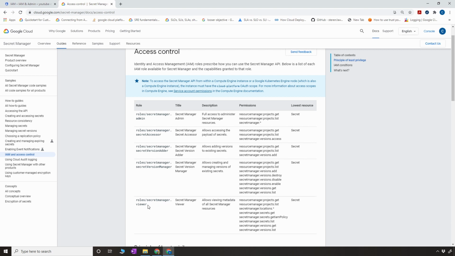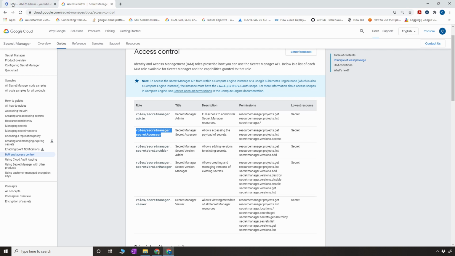Often people are confused between the Secret Manager Viewer and Secret Manager Accessor. With Secret Manager Viewer, you can only list the secrets, right? For example, if I have two secrets that I have created, you can list those secrets, but you cannot access the actual value of that secret, which you can only do with Secret Accessor. I think now you know the right answer for the previous question, and you can even now comment in the comment section what is the right answer before I reveal that, if you're following this video.